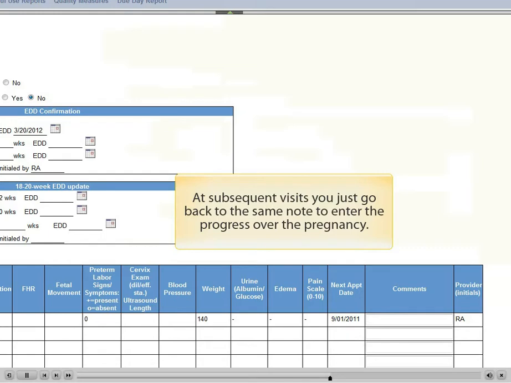At subsequent visits, you can just go back to the same note to enter the progress over the pregnancy.